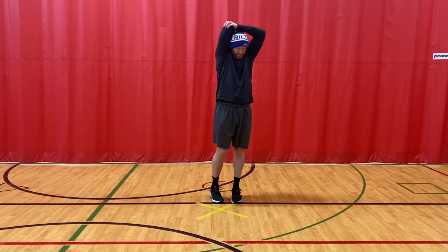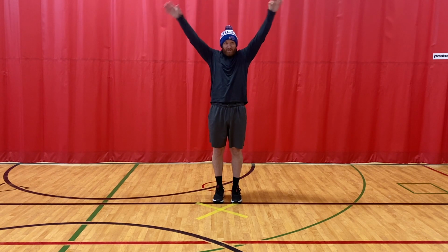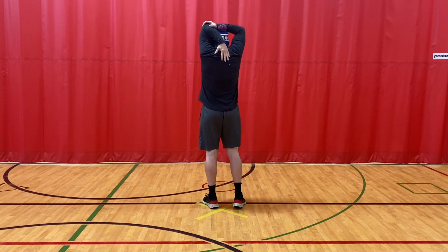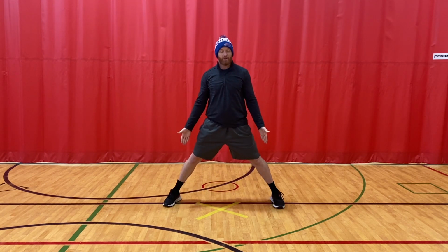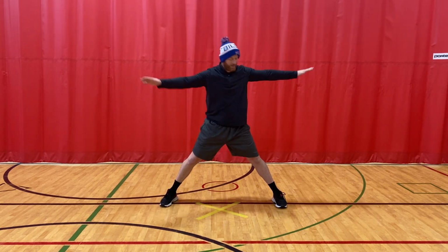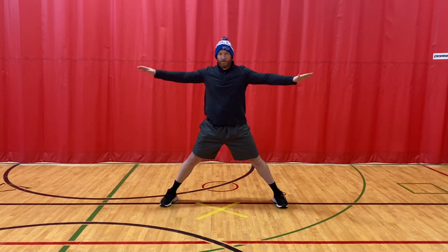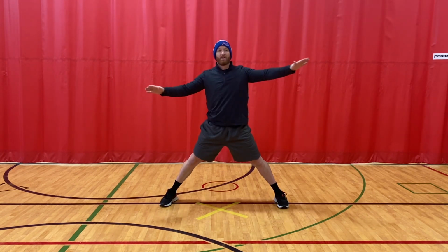You want to pull on that elbow with your hand. 3, 2, 1. Very good. Let's switch. Go up here. 3, 2, 1. Very good. Let's straddle our feet. Put our feet wide apart. Arms out. We're going to do the windmill stretch. So we're going down the opposite foot, back up, opposite foot, down and up. 3, 2, 1. All right, very good.